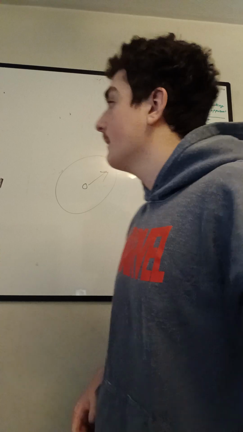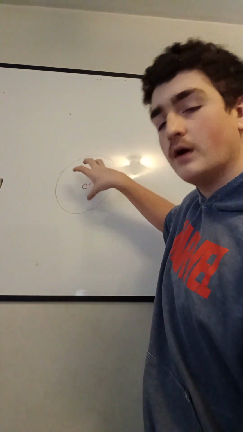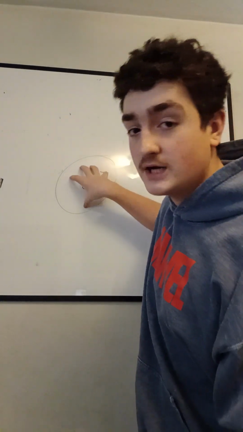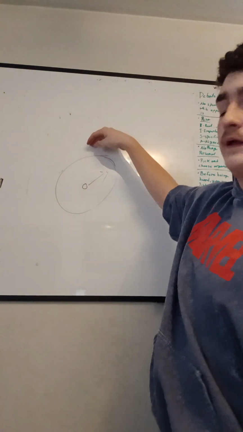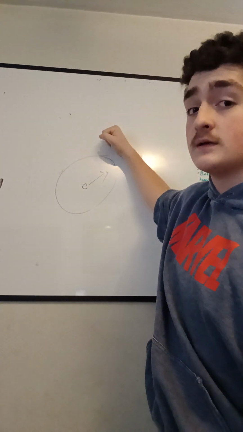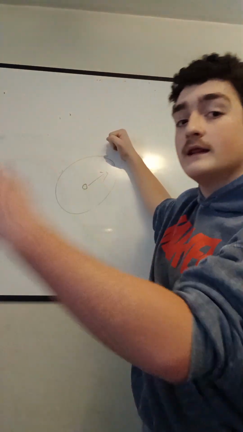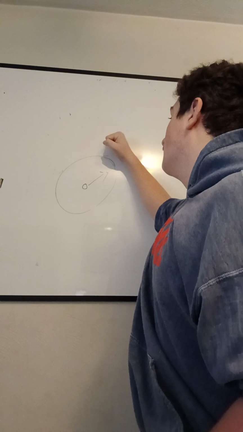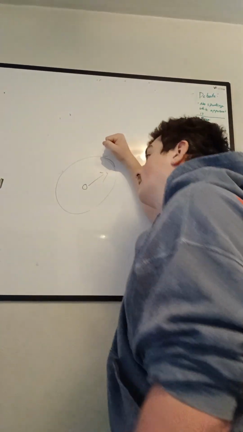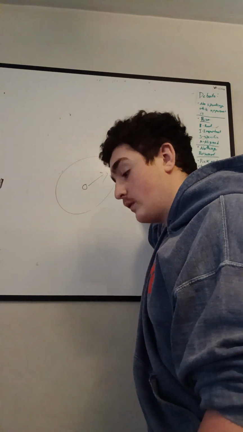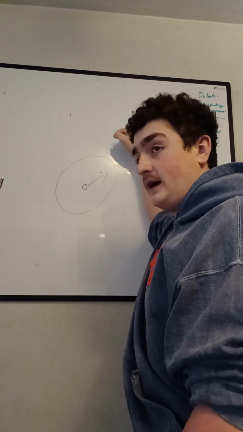But with this giant star, I wouldn't call it a star at this point. The real term is red giant. With this red giant, it's losing a lot of heat because now it has more surface area, which means the heat spreads out a lot more and leaves the star through radiation. Now, whenever it gets to this point, the star will, like I just said, lose a lot of its heat and it will slowly die out.